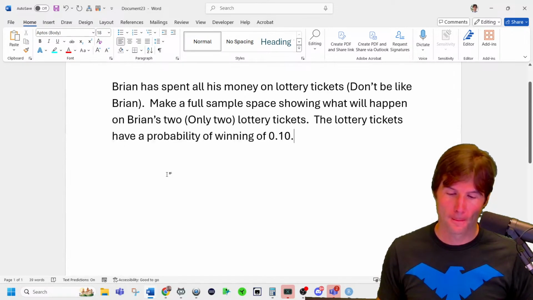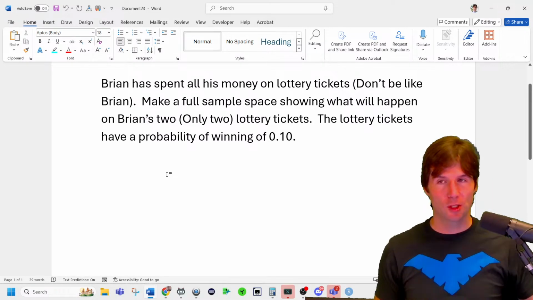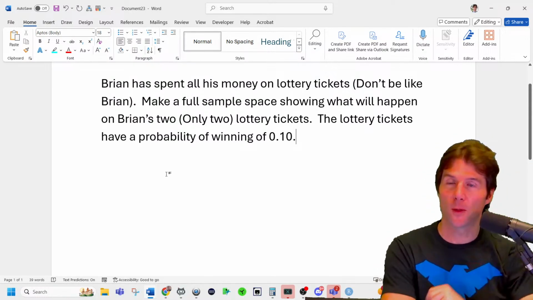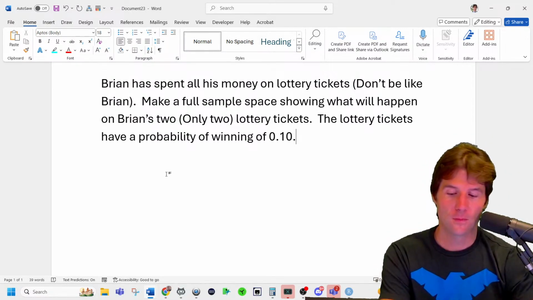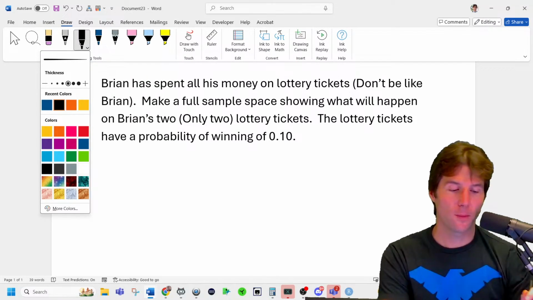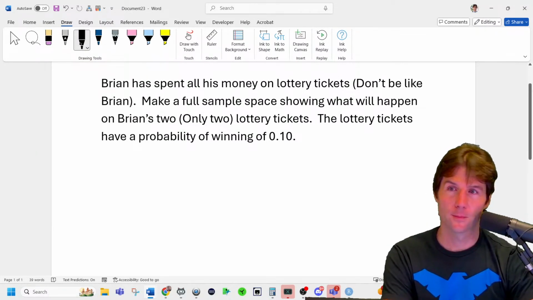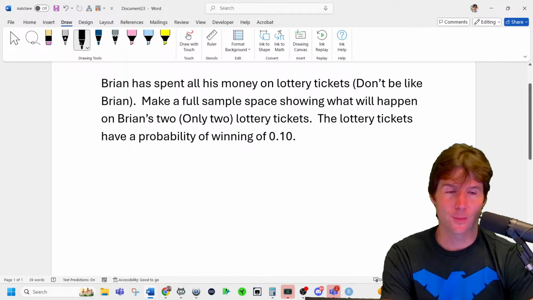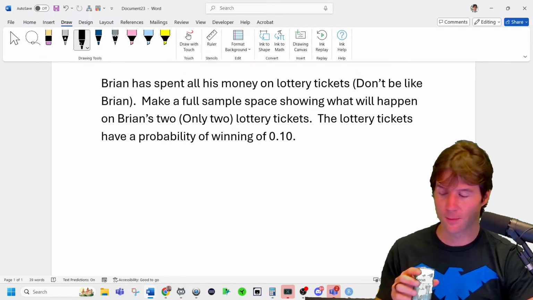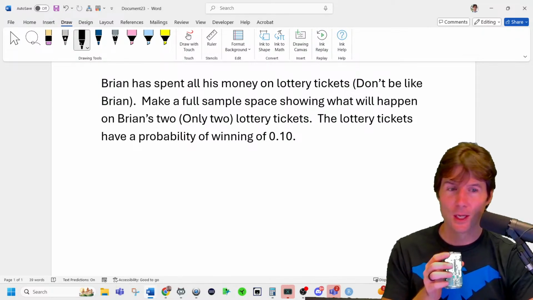Okay. This is like the car question, which is a good one to practice. And once again, I mimic things that I remember on the test. So when you think about those, what is the probability Brian wins on a lottery ticket? I mean, it gives it in the question. And play the lottery responsibly because a lot of people lose money. That's how a lottery works.